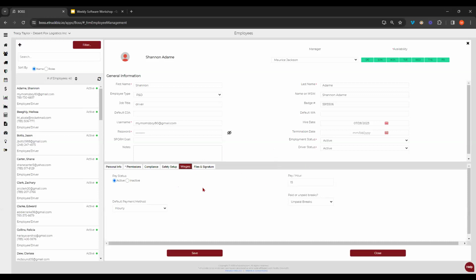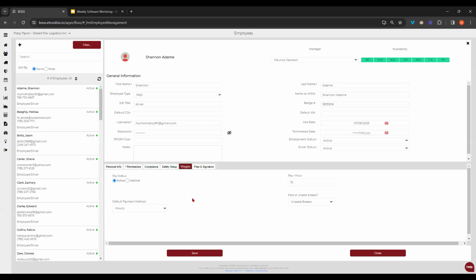Just like the scheduler, the wages, when you get into our gross pay calculator, you can adjust these wages in there as well. You don't have to always keep coming back to the driver area to do this. What we did here was mainly for when you're adding a new driver, everything you would need to be able to put into our system for a brand new driver is right here. You don't have to click around all over the place to get a new driver into our system. It's all in one place.